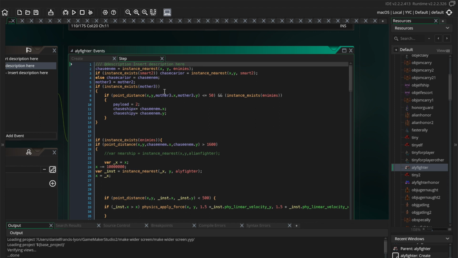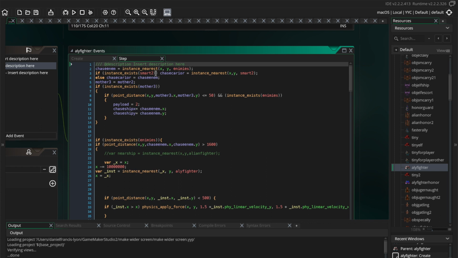If instance exists, this is not important, but basically there's chase enemy and there's chase carrier. I've designed these fighters to have a preference for attacking carriers over fighters or over other vessels. If it has an opportunity to attack either a carrier or a fighter, it will go for the carrier.